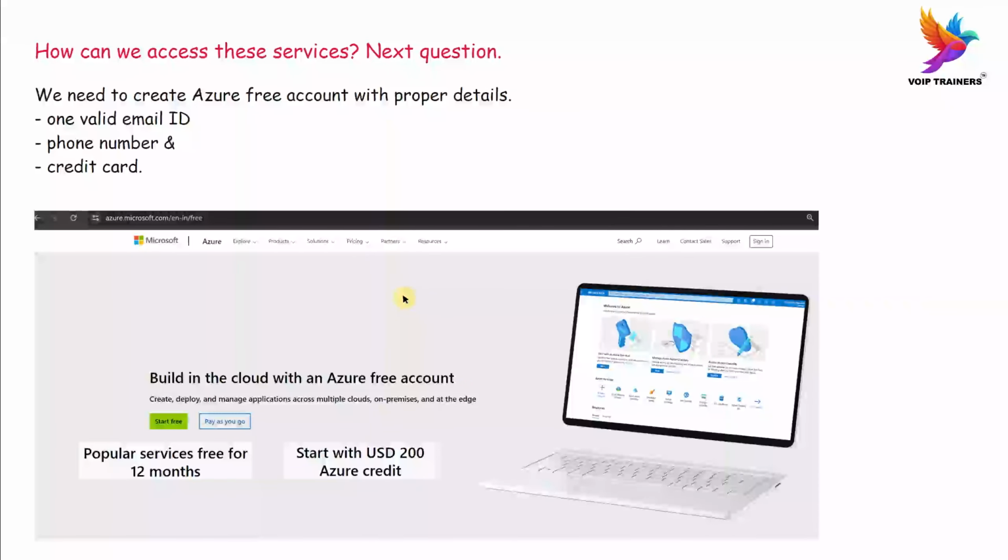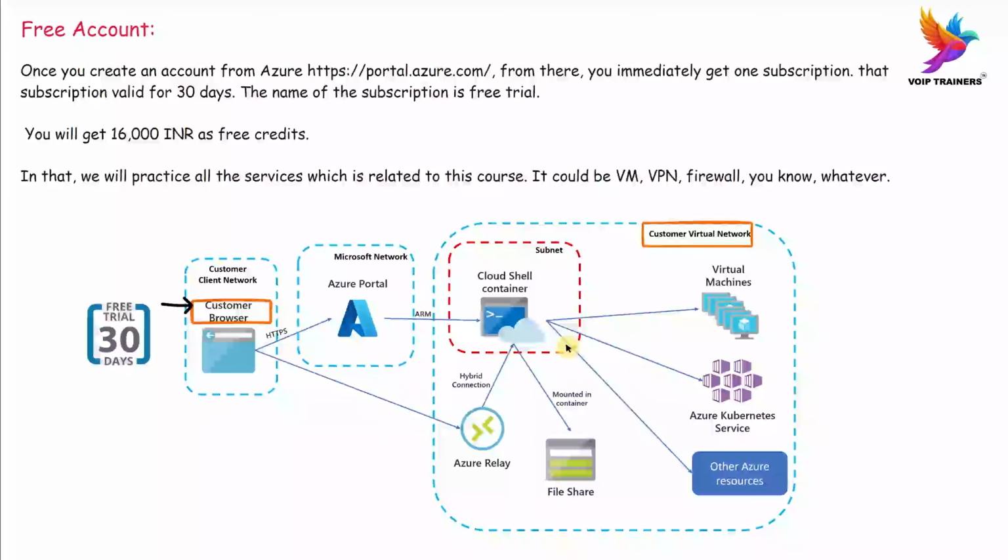How we can access these services is the next question. For that, first we need to create a free Azure account with the proper details. Everyone should have one valid email ID, phone number, and credit card. Once you create an account, go to the portal, https://portal.azure.com.